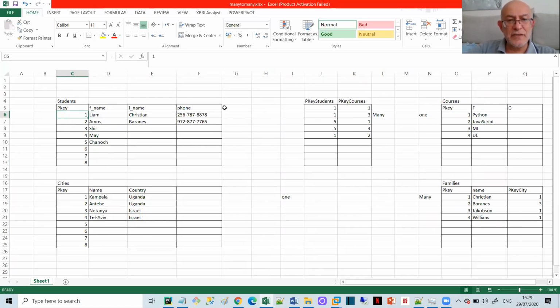For every row here, this is the one side, and here's the many side. Liam, for example, is number 1. Liam can have 3 rows here. So this is the one, this is the many. This is the primary key, this is the foreign key. That's a very good question.